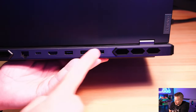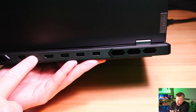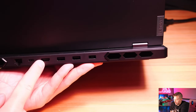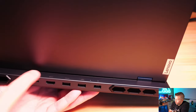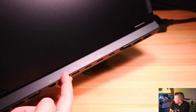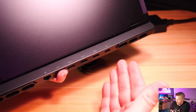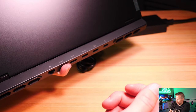And the nice thing about these is that pretty much all of these are the top end of their port selection possibilities, except for this one being USB-C instead of Thunderbolt 4. But you do already have that Thunderbolt 4 support anyway, and so that's really not that big a deal. The other big thing that's kind of a downgrade is these little icons used to light up. In the older version of this laptop they would be illuminated with a white light, so you could find them easily in the dark. I loved that on my 2021 Legion, and it's really disappointing that they took that feature away from this laptop.